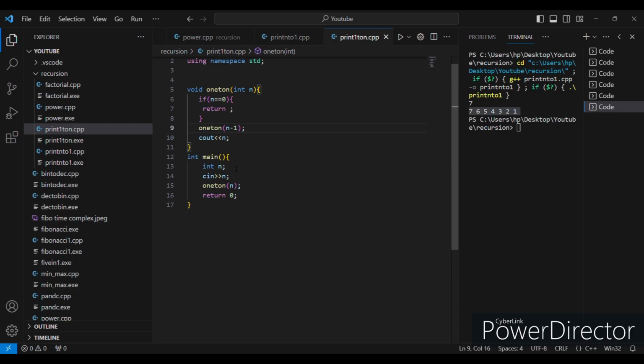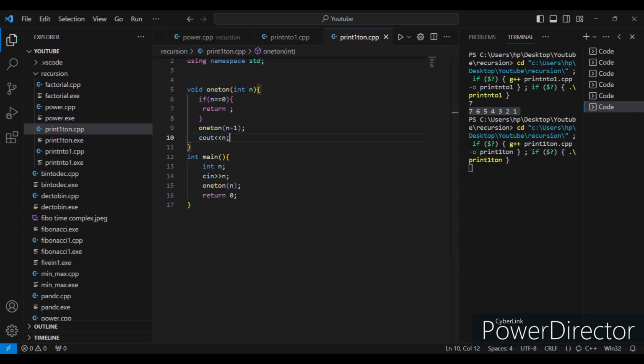This will be printed in increasing order, because first of all we are going from n to 1 without printing anything, and once we reach 0 we are returning and printing. Earlier we were first printing and then returning. Now we are returning and printing. So we return when n is equal to 0 and start printing when n is equal to 1. So we'll print from 1 to n.